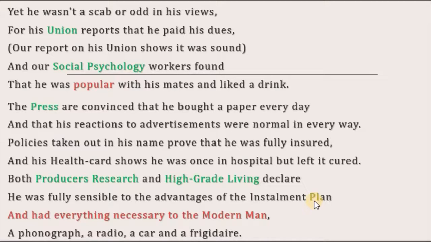Okay, and this citizen is completely going with the plan of the government. Okay, what are these things that are necessary for modern man in the eyes of the government? A phonograph, a radio, a car, and a Frigidaire. You see, these are the new inventions that started to appear in the modern age. The phonograph, I think this is a tool which produces kind of music, a radio, a car, and a Frigidaire. So the government decides what are the necessary things. Okay, it's not up to the citizen to decide. This is something that actually the government decides.